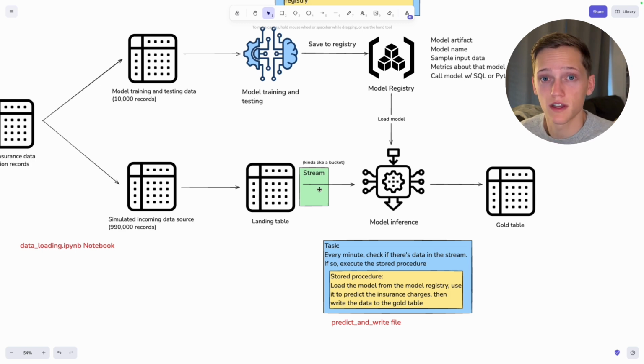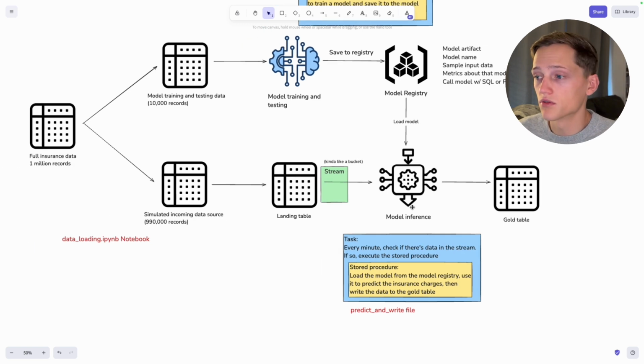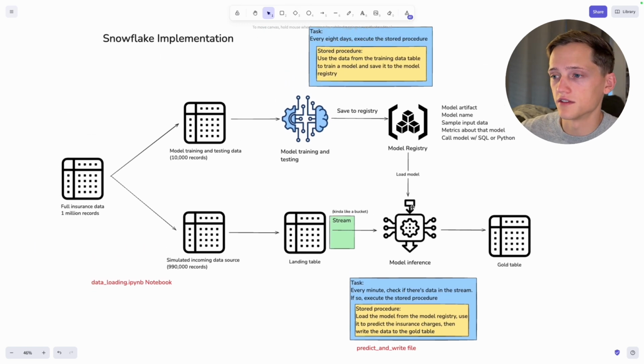In other words, sees if there's anything in the bucket. If there's nothing in the bucket, it doesn't do anything. But if there is data in the bucket, or in other words, if there have been changes to the landing table, execute this stored procedure and access the data from the stream, perform the inference, and write the data to a gold table. So there's a little overview of what this is going to look like in Snowflake.